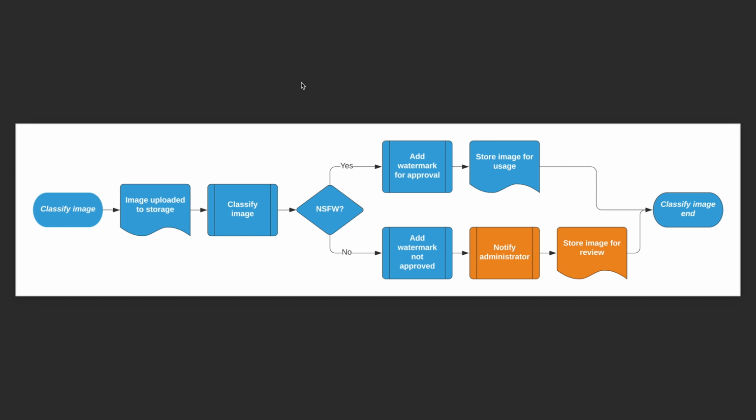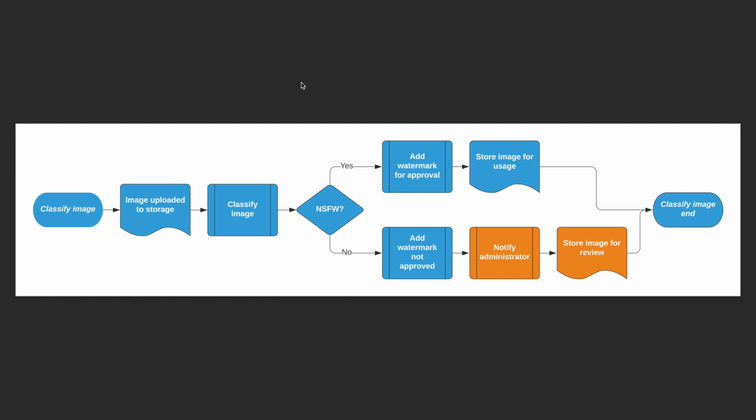So today what we're going to be looking at is a complex example that we've built in Direktiv. The idea behind this was a proof of concept, just to show that we could do a not safe for work classification on images, but from a multi-cloud and multi-platform perspective. The idea is that an image is uploaded to a storage account or SharePoint.